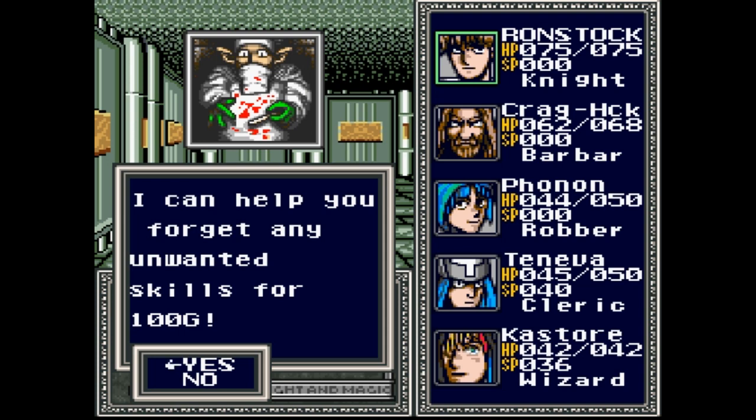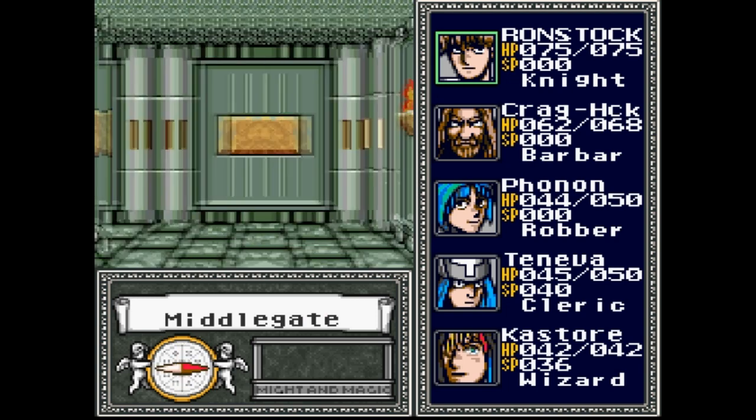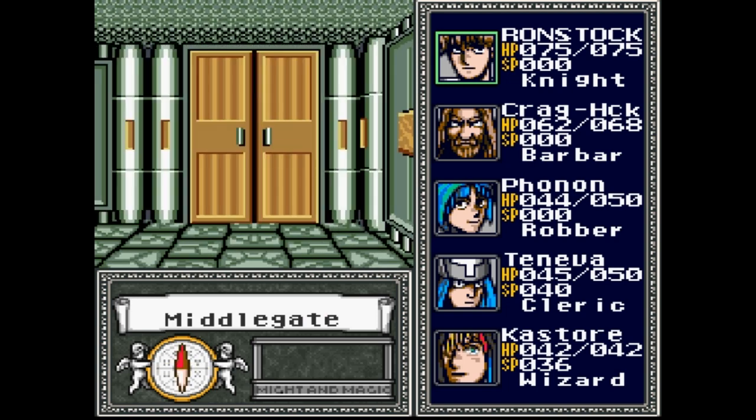I can help you forget any unwanted skills for 100 gold. That guy is in the normal game. He's in the right place. So there are skills. We saw the athlete skill in Atlanteum.